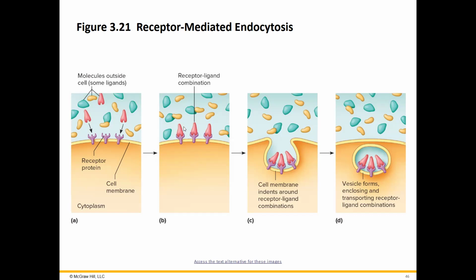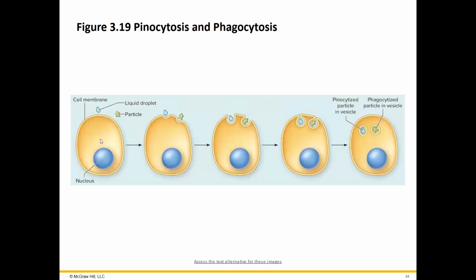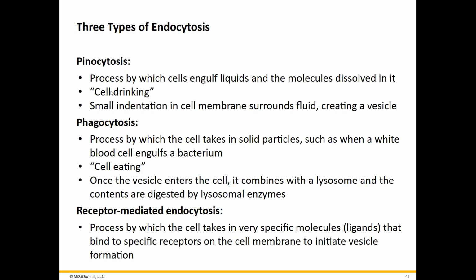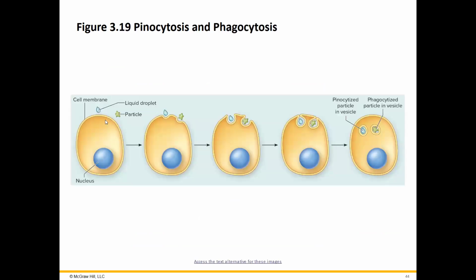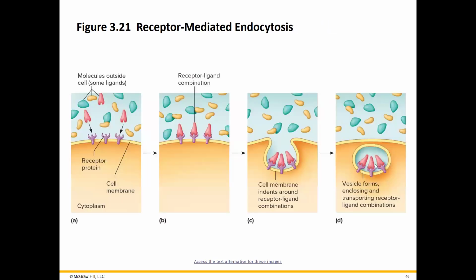Once it binds, that triggers a reaction in the membrane to perform endocytosis. It pulls it in, creates a vesicle, and then travels it where it needs to go. Maybe a lysosome breaks it up, whatever happens next. So it's a type of endocytosis that requires a special receptor protein. So when we're talking about these three, pinocytosis, drinking, phagocytosis, eating, receptor-mediated, a ligand bonds to a receptor, and all three of them, once their thing is fulfilled, pull it into the cell via a vesicle.